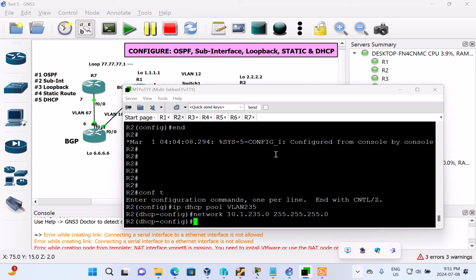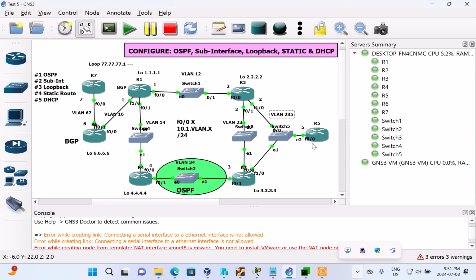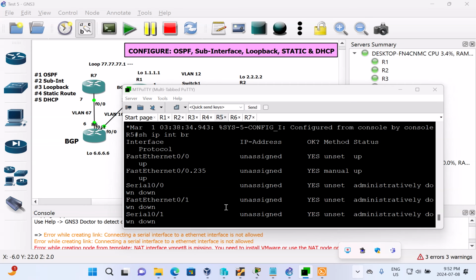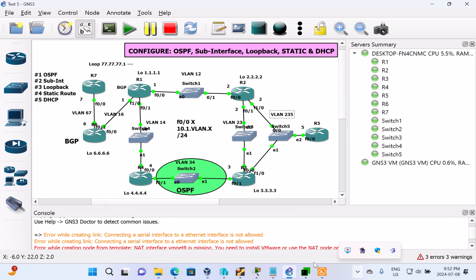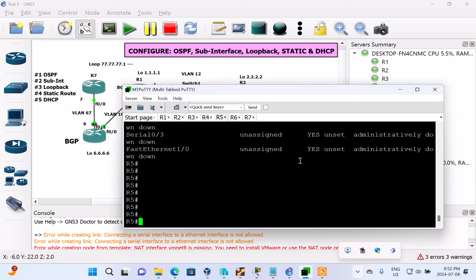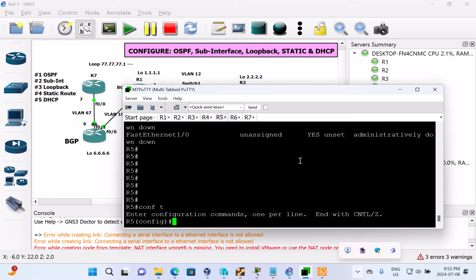Now we need to make sure our router will be able to receive its IP address automatically from the DHCP server. In the topology, this is router 5 that needs to get an IP address automatically from router 2. So we need to go to router 5 now, and from there go to config terminal, and then go to the interface, sub interface.